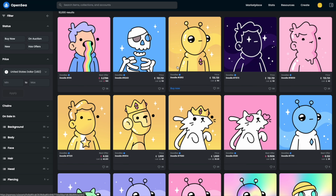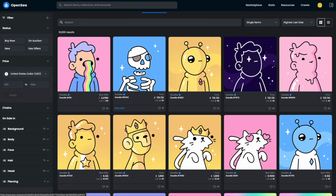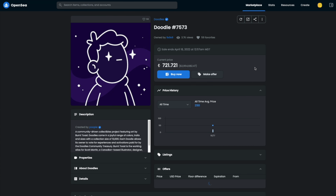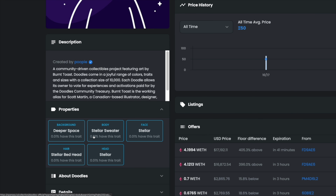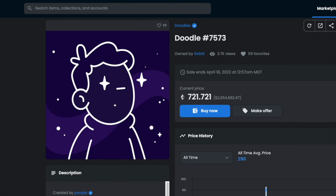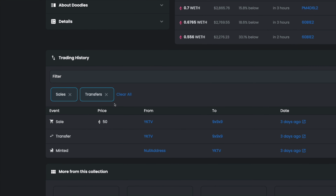But when you look at some of these other NFTs, like the skeleton ones, one that looks like a bumblebee of sorts, and this one that's like a nighttime outline drawing, you can see their properties and see that they're 0.01% on everything, which means this is a one of one NFT. I mean, they're all one of one NFTs, they're all completely unique, but sometimes they share traits with other ones. But this one only shares traits with itself. So I would think that this one will be more valuable potentially than that number 316 that sold for 100 Ethereum, even though this one only sold for 50 Ethereum. I say only, that's still like 200 grand.